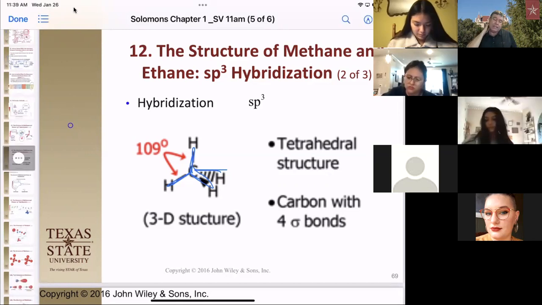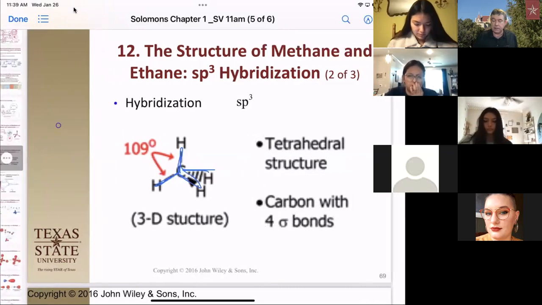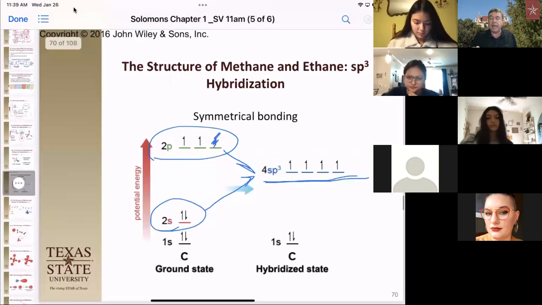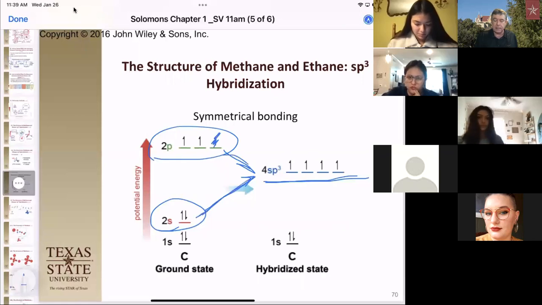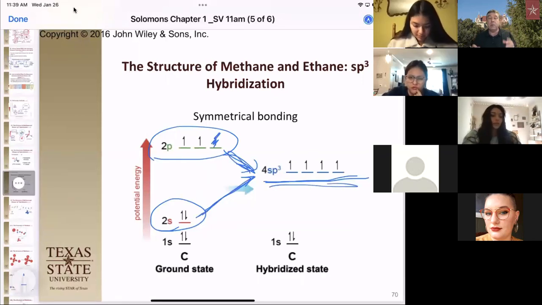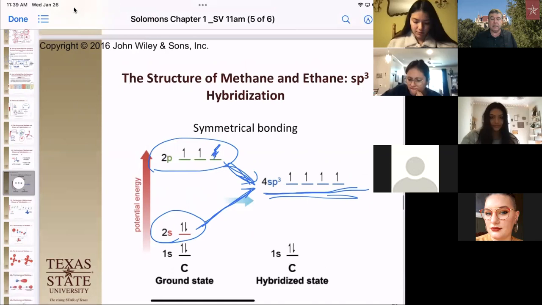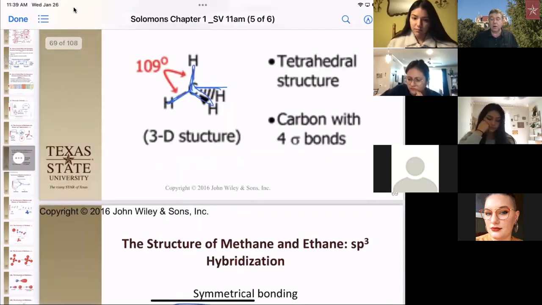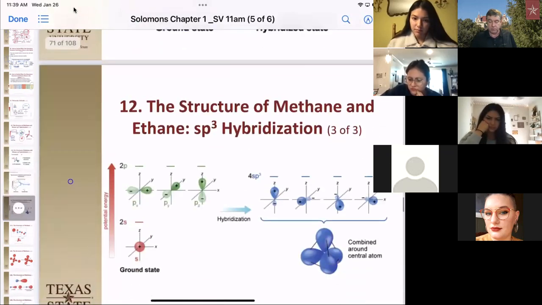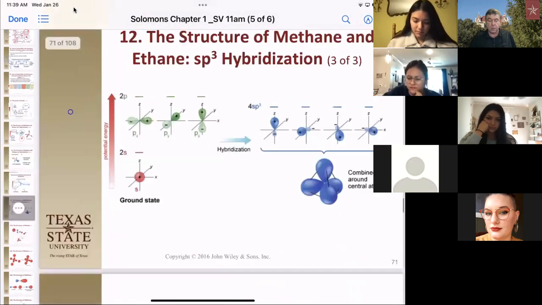So if we see that hydrogen looks like this, and if we imagined blending the S and the P to give us 4 equal orbitals, that explains why carbon bonds equally 4 times. And it tries to give those 109 degrees when it has only single bonds. Okay. So here you only have hydrogens and carbon. What if you have 1 more carbon? What really happens here?